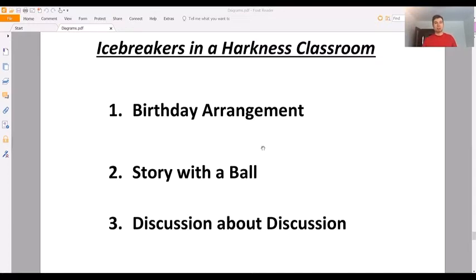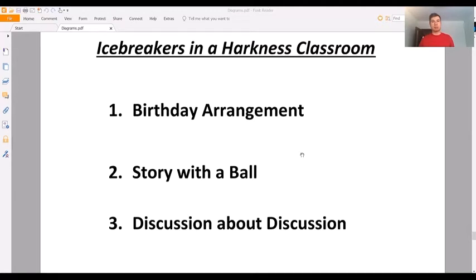The second example of the icebreaker is what I call a story with a ball. And again, I've used it many times in many settings, and it works really well. The setup is the following. As people are seated around the table, a teacher should bring maybe a tennis ball or something that can be rolled on the table. If you don't have one big table, but people are seated using individual desks or larger desks, and there isn't one big surface that you can roll the ball on, just gently passing it to one person is fine.